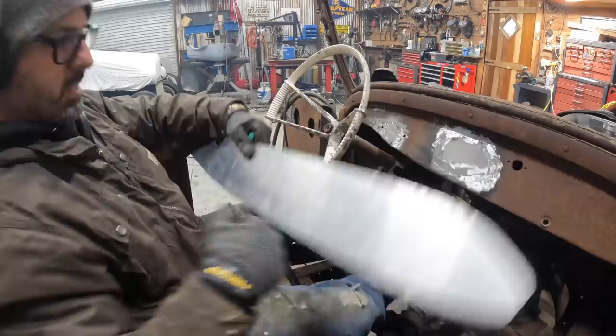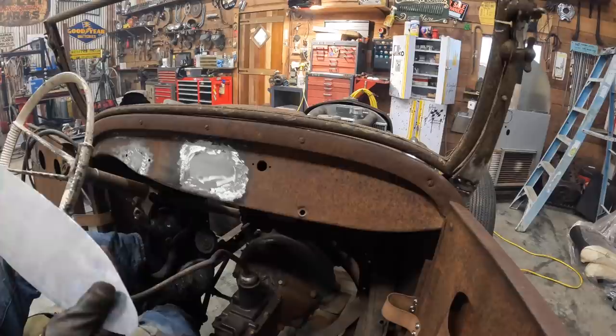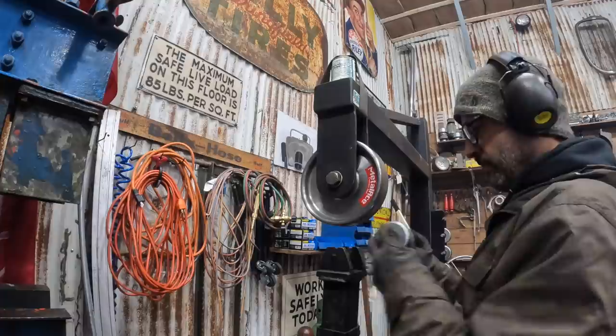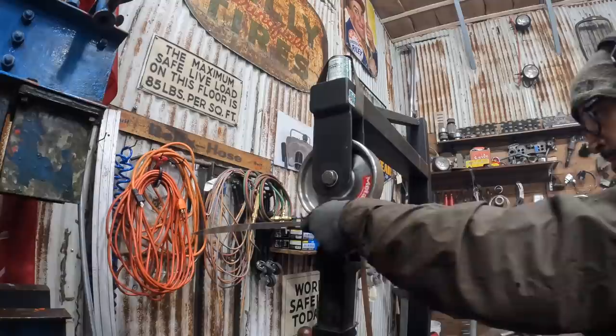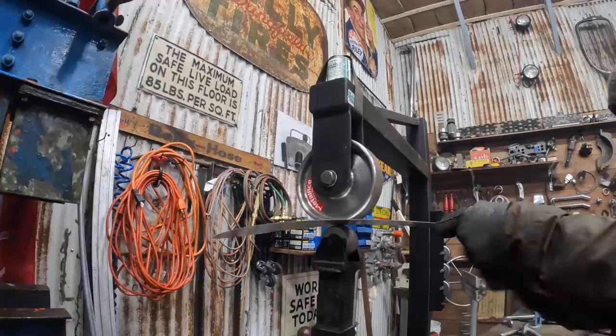I'm gonna shape it to the dash. It's gotta be, again, like I explained to you before, it kind of rolls up, so I think I need to curl the top of this up. So I'm gonna shape it up real quick on the English wheel, see if I can get it to fit on the dash a little better. Shouldn't take too many passes to get it shaped the way I need it. Just gonna go real slow, really thin aluminum.